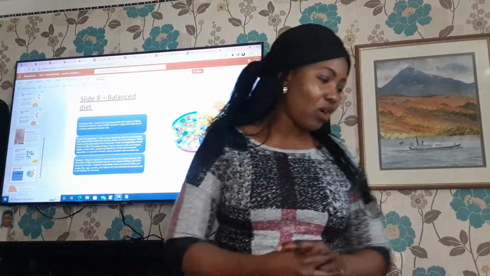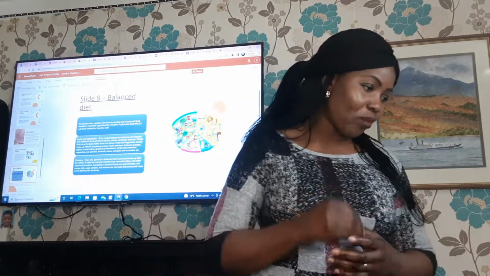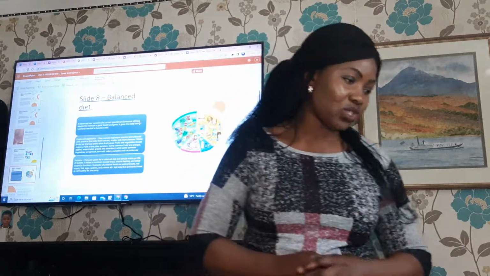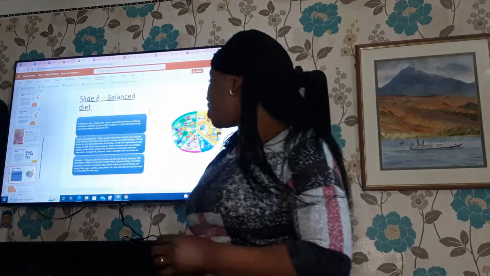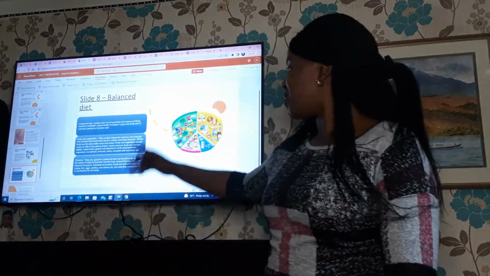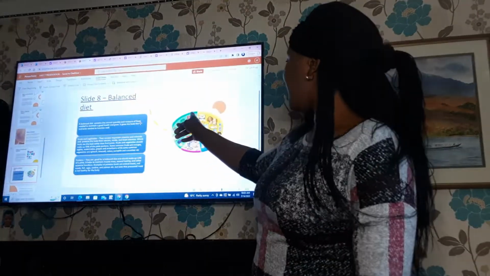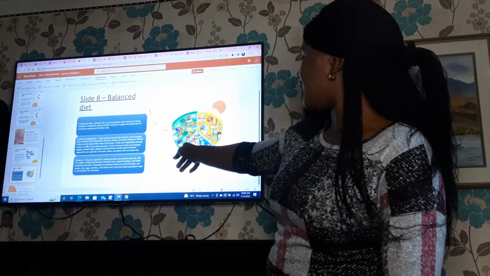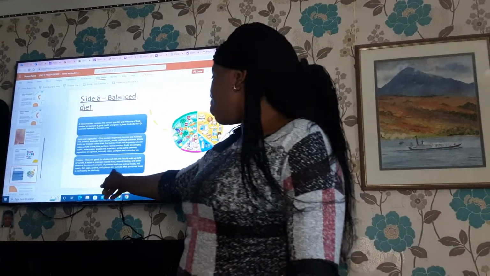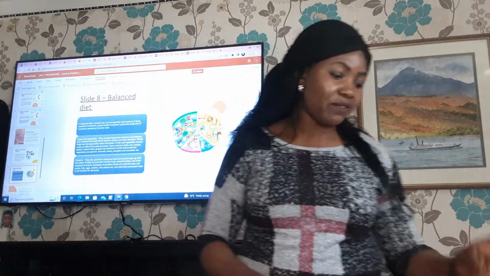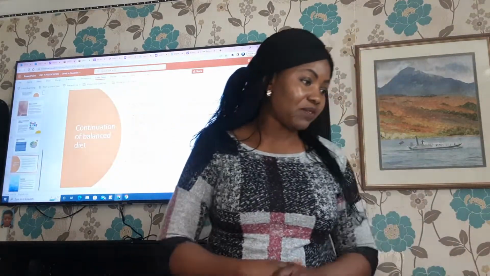And for proteins, they are good for a balanced diet and should make up 12% of the plate. It helps to maintain muscle mass, wound healing, and other essential functions. Examples of proteinous food are animal meat, red meat, fish, eggs, sardines, salmon, etc. And as you can see, that is the proteinous food in that section. We should note that processed food is not healthy for the body. So fresh fish, fresh meat, and fresh foods are the best for the body.